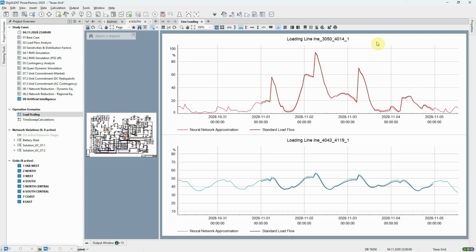The comparison in the plots shows us that the neural network calculation is in fact a good approximation to the results obtained using the standard load flow method. And the calculation is completed in a fraction of the time.